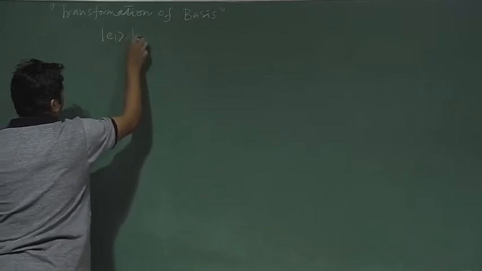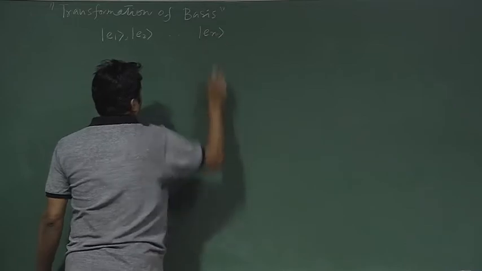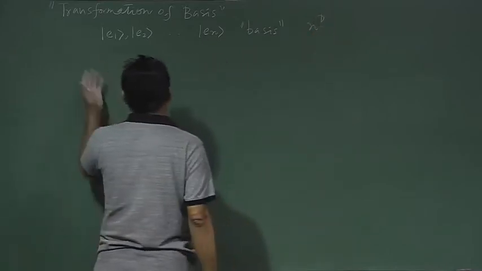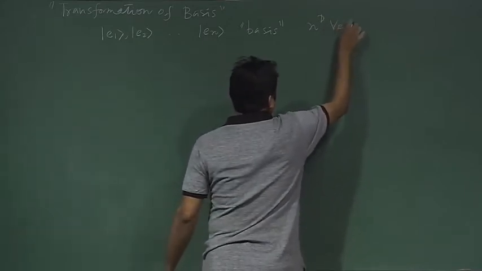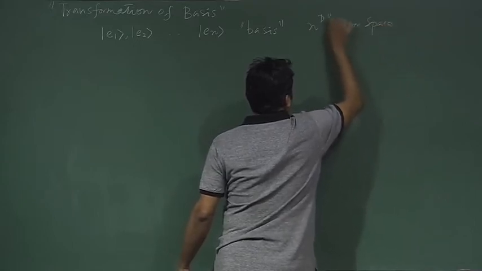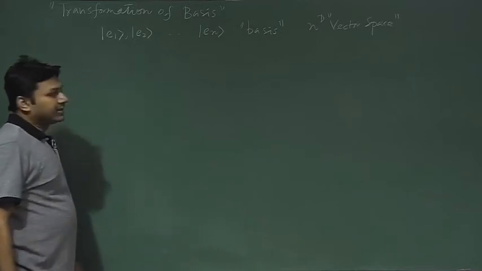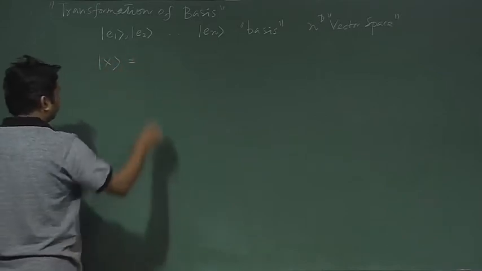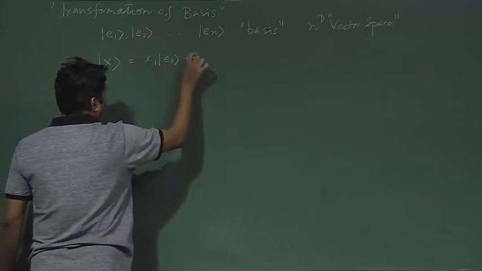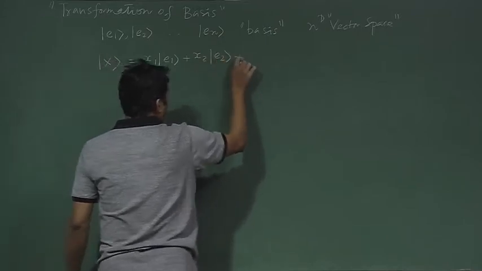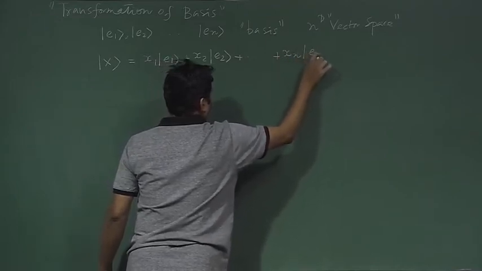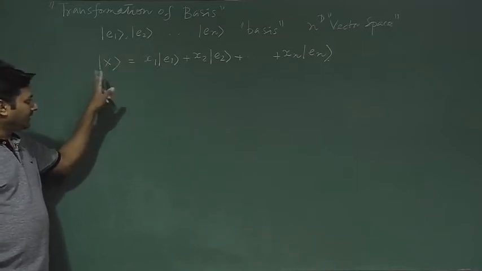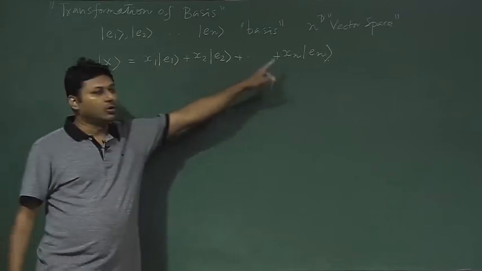Before that, say E1, E2, ..., En are bases, forming a basis in n-dimensional vector space. When they are forming the basis in n-dimensional vector space, that eventually means that any vector x can be represented in terms of these bases. Fine, no problem with that. So I have a basis, and a vector is decomposed into this basis, where these are the components.